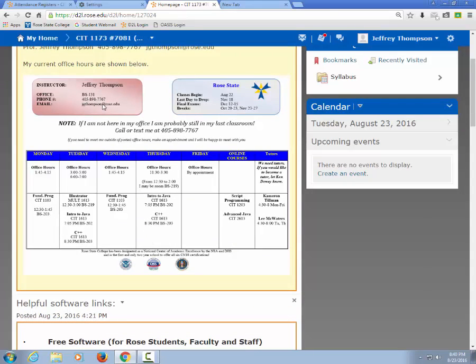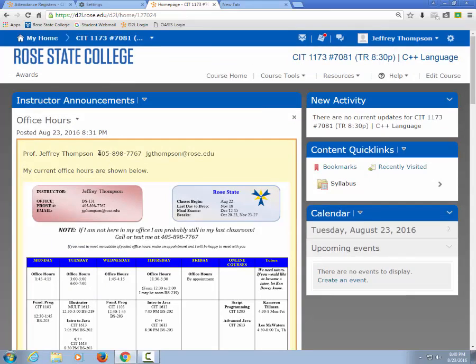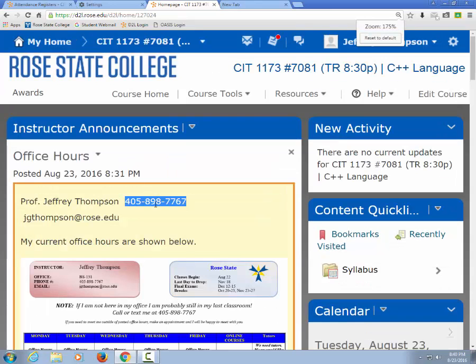I would love it if everybody would grab your phone and send me a text. The reason I ask for y'all to do that is because that way I'm as easy to access as just grabbing your phone and sending me a message. If you're having trouble programming, you can't get an assignment done, just take a picture of your screen and text it to me. And I can usually tell you right away what's wrong with your program. So the people who do take advantage of that usually find it very helpful.